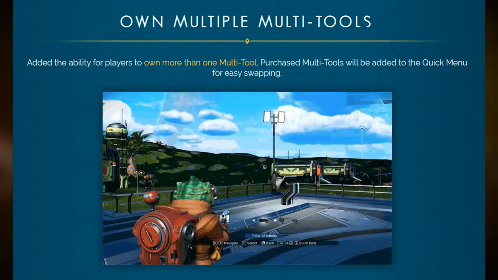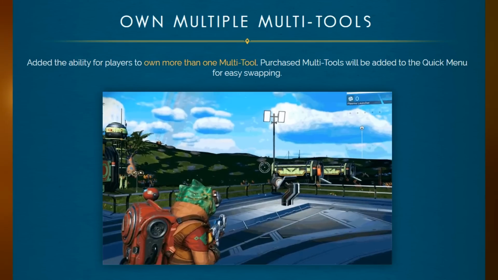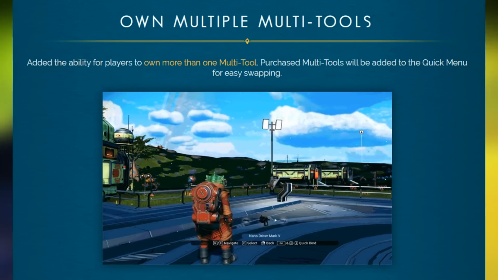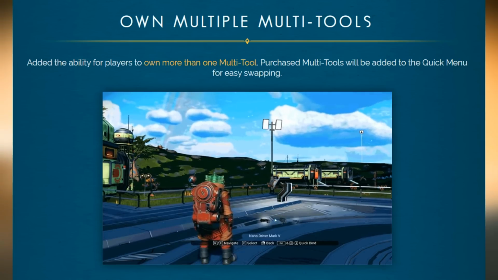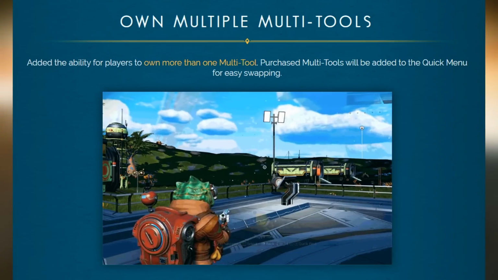But yeah, let's go over the next one, which is even bigger: own multiple multi-tools. Let's be honest right here, how many of you guys have actually requested for this? I'm pretty sure that at least half of you at some point probably requested this. So now we have the added ability to own more than one single multi-tool, and you can purchase these and they will be added in the quick menu for easy swapping.